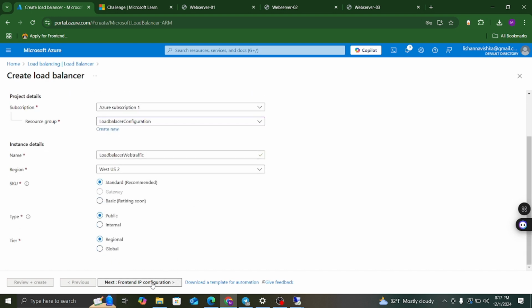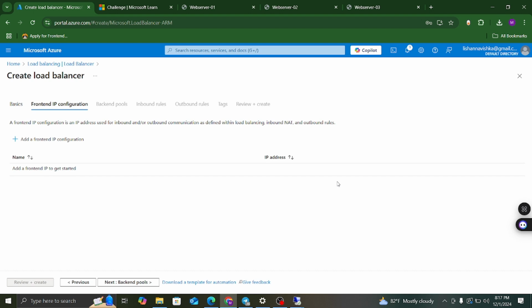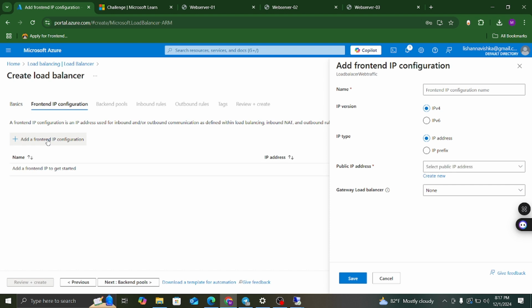Then let's go to the front-end IP configuration. So what is the front-end IP? We are going to add the front-end IP. When we are trying to access the web servers, we provide this front-end IP to the user to access the web application, right?